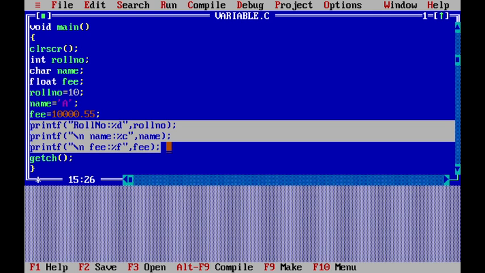Roll number will give 10, name will give A, and fee will give 10,000.55.